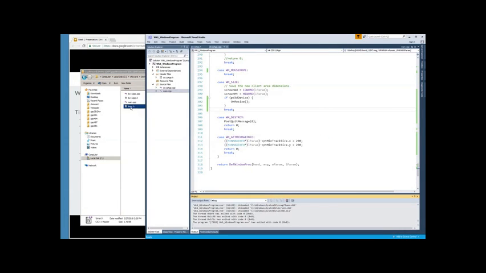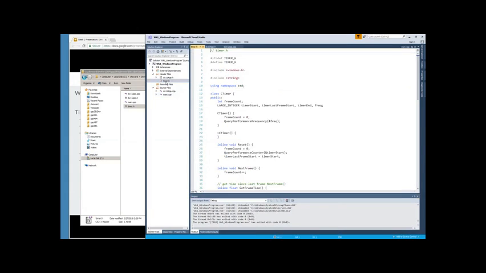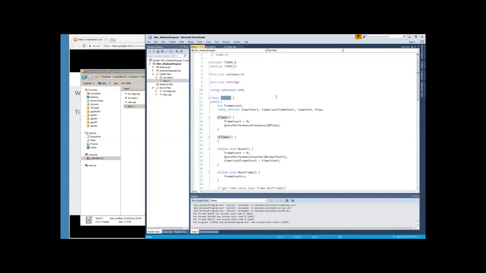So I'm going to add this timer.h to my program. It shows up here. I've been using this C timer class for some years now, and it seems to work fairly well. You need to include windows.h.